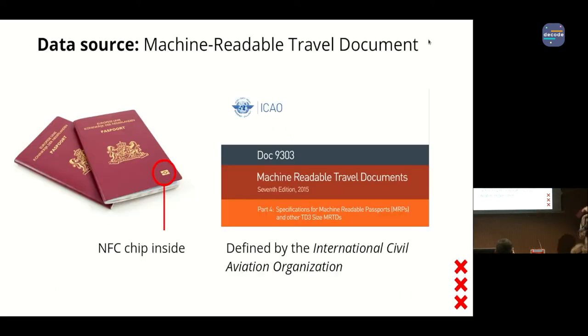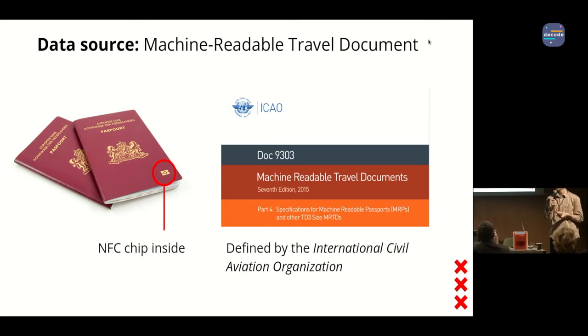And now, this is the data source. In my case, this is a Dutch passport. And as you can see on the bottom, it has a little symbol which indicates there is an NFC chip inside. And this is pretty fun because you can read the data from this NFC chip. There are quite some apps in the App Store which you can use to scan it through your phone if you want to try it.